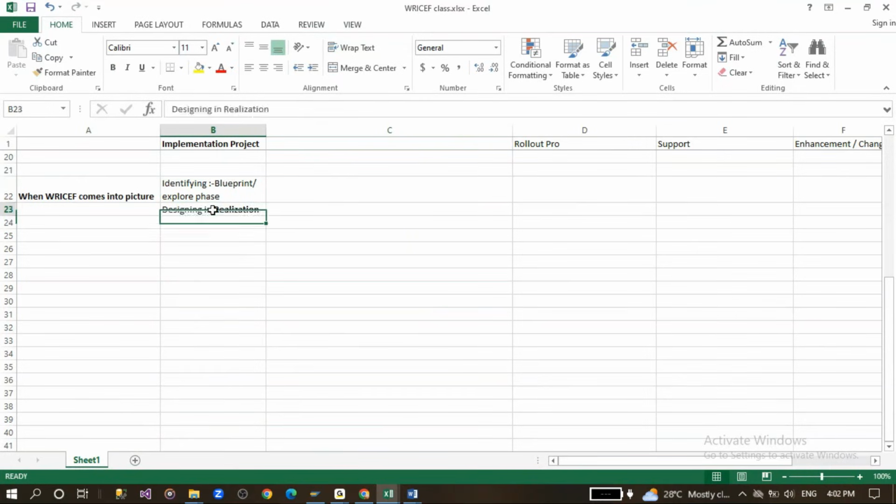I'll be creating a functional spec, and after that, the technical consultant will be creating a technical spec. After that, in the build phase, they will be built. They'll be designing in the realization phase, and they're also built in the same phase.